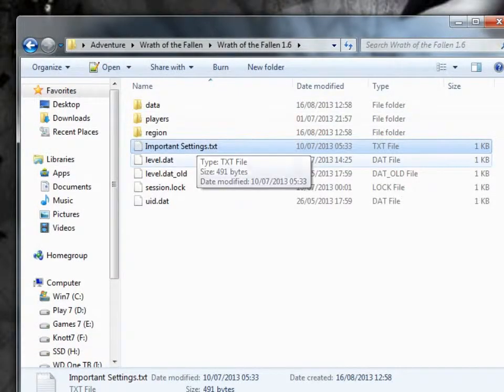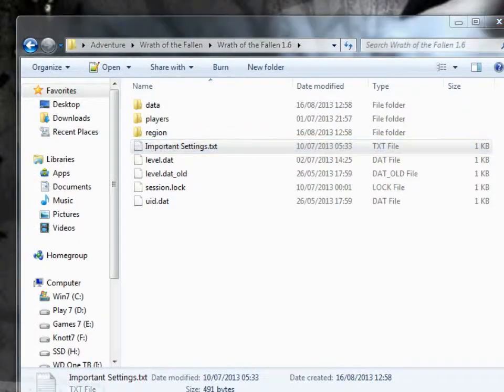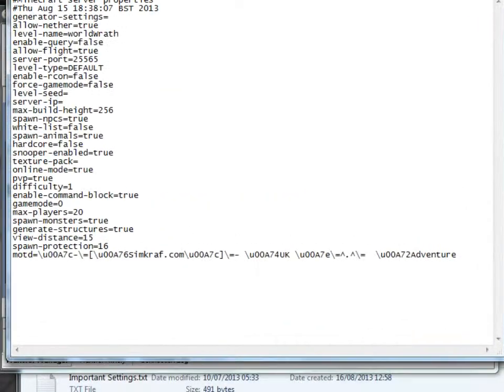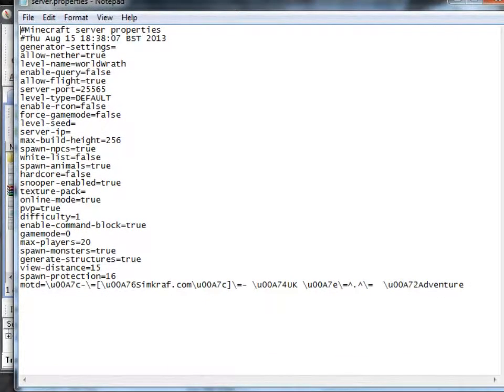Anyway, if you've got an FTP uploader, go to Minecraft and download your Minecraft server jar and upload that with all these files and op, and I'll show you the server properties where we had to change. That's where you change the command block to true and those other settings, and that's in the server properties that you can open in Notepad.